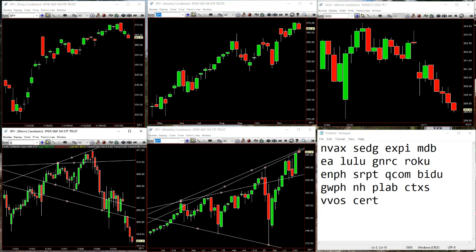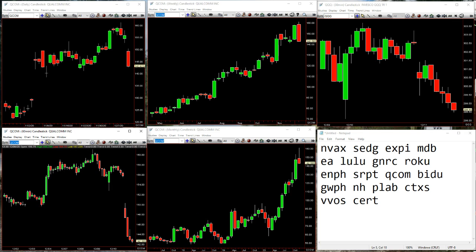If we go to Qualcomm, having some big issues here. You can see this now already an outside week. So once it started to gap here on the daily, coming back through here, anything that's potentially an outside week, that's something I'd want to know about, especially when it turns red on the month. Here on the lower middle, 148.79, right?